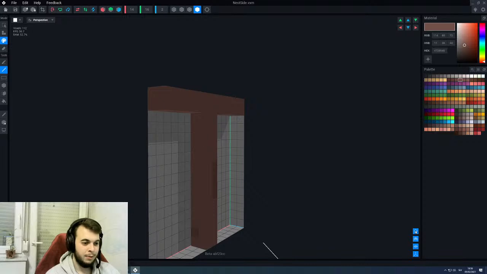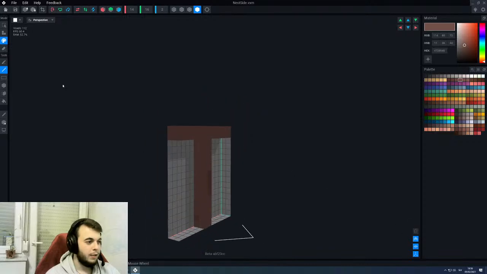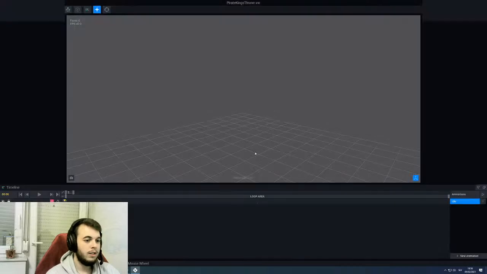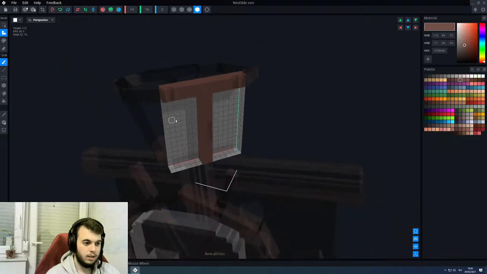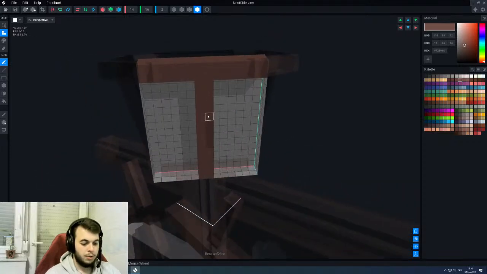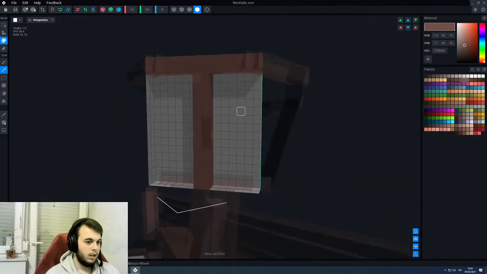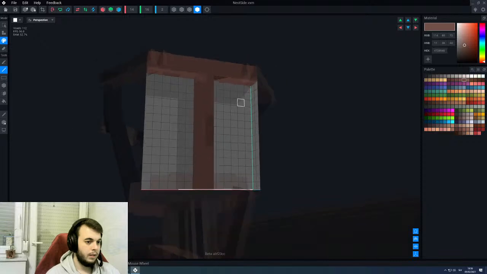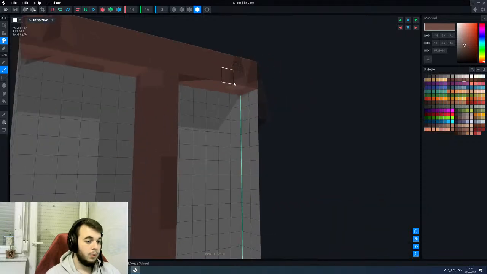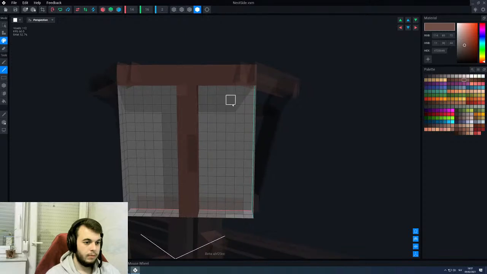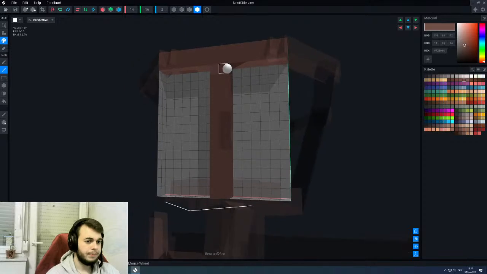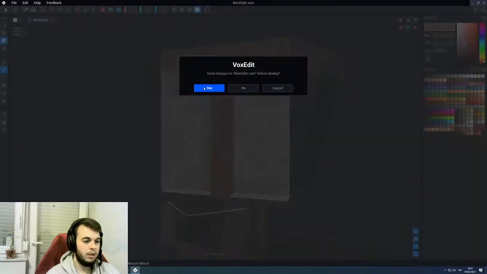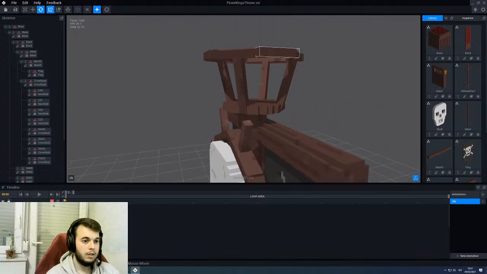Let's see, on which side is this actually? And if you're not actually editing it on a node, you don't get to see the ghost thingy of the whole asset. So we can get some ideas where it's gonna be, and I think it's good to put it here because it's not gonna be just a block or a voxel. It's gonna get meshed a bit with the other part. Let's check it out.